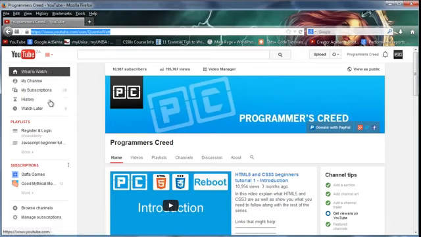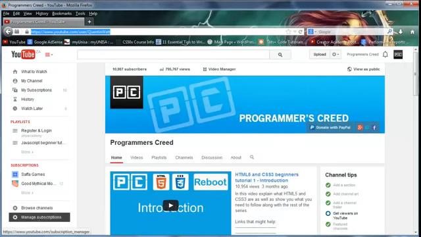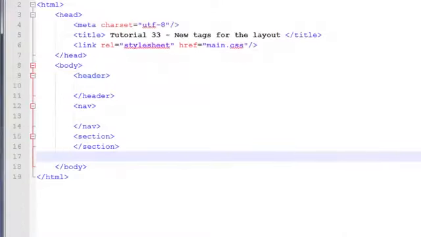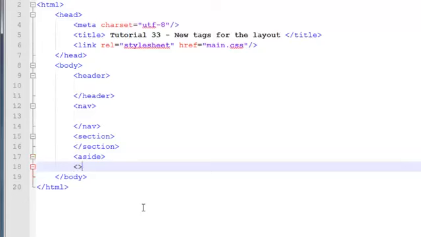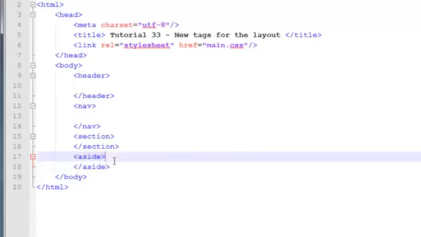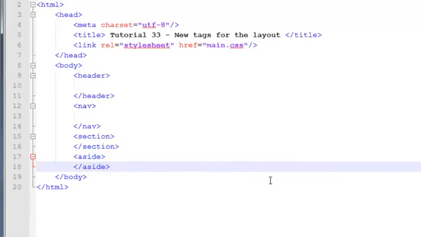So pretty much all websites have a side section, whether they use it for nav or whether they use it for ads or something like that. All websites seem to have a side section. So we got given a tag called aside, and this is basically where you will put the less important stuff for your website, but still kind of important, like links or ads or something like that. So we have the aside section.